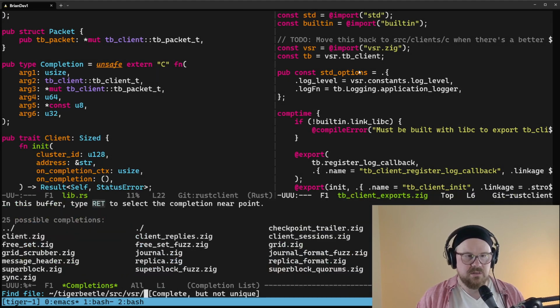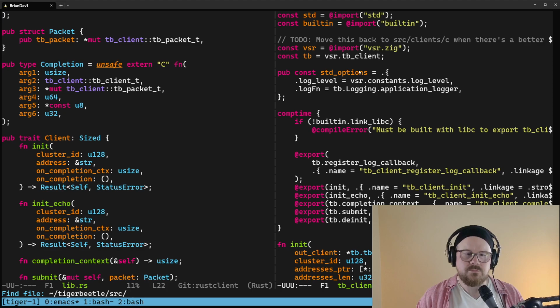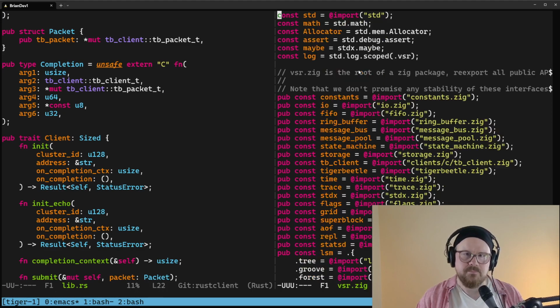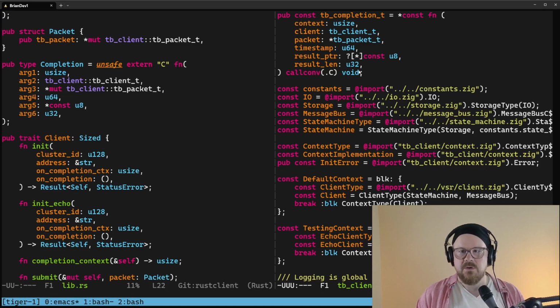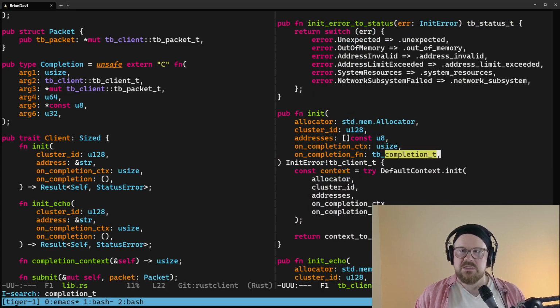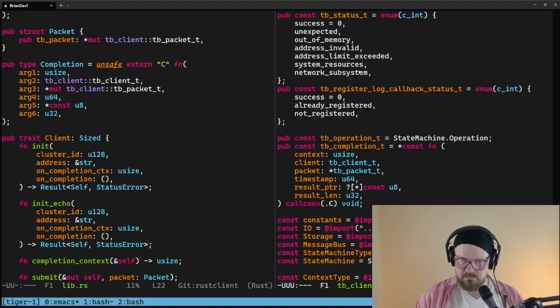Where is VSR TB client? Oh, it is TB client.zig. And completion T, there it is. So these are the field names for our completion type, or the argument names for our completion callback.